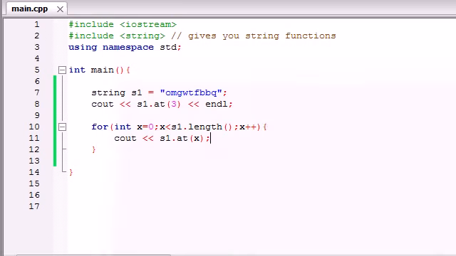OMG WTF barbecue. So those are some simple string functions. Like I said before, none of these are going to twist your brain like polymorphism or working with files, but there are some core functions that we need to learn, especially at and length. Those are two string functions that you're going to see a lot whenever you're working for a company. Hopefully you're watching these tutorials in the hopes of getting a job, or at least working with other people on a game project or something like that. You're going to see these functions a lot, so you need to know what they are, how they work, and also some additional ways of creating and copying strings.